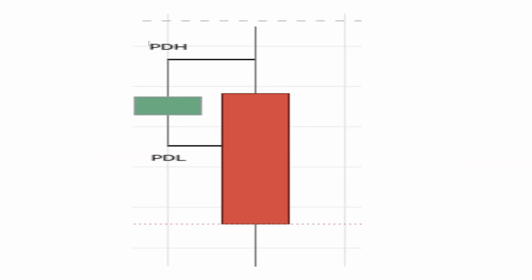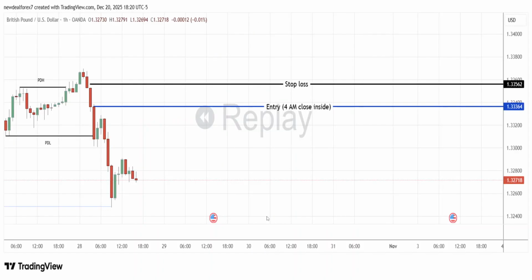So there you go. This is another short example here where you have a small daily candle, price spiked above the high and then closed down. So let's take a look at the 1 hour. And it did break out of this, but I don't teach breakouts. I'm just saying, get what you can. This candle right here was at 4 a.m., so that's in our trading window, and you would have been in profit. Your take profit would have been hit in 1 hour. That was just 1 hour straight to profit to the prior day low.